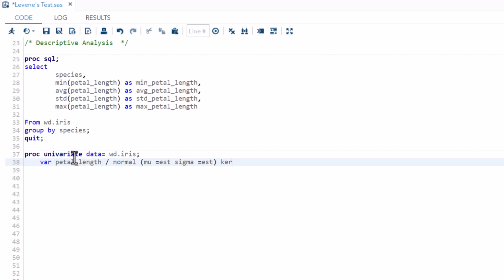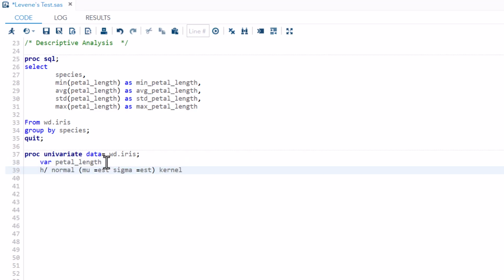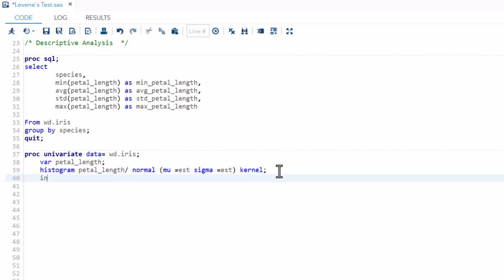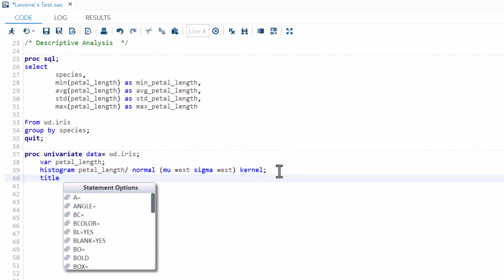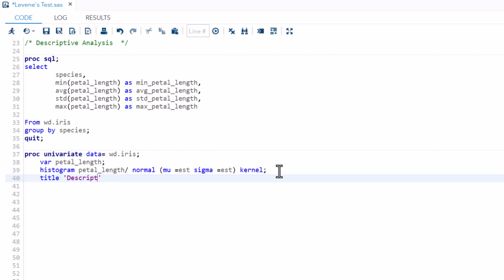Let us draw the kernel also. histogram petal_length; title 'Descriptive analysis of petal length'. Let's run the code.